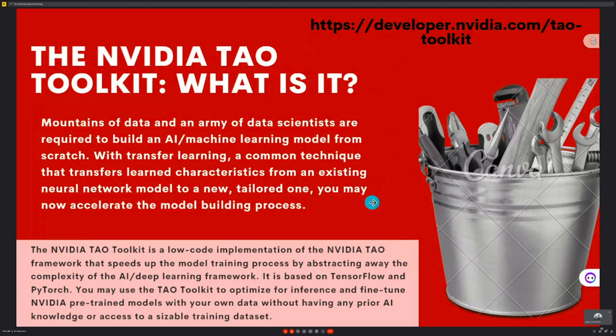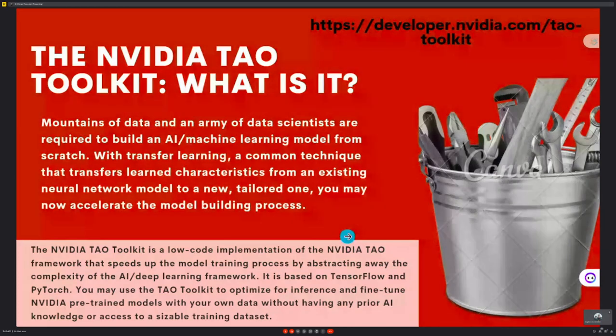And we said that the NVIDIA toolkit is a mountain of data. When we talk about a mountain of data, we are talking about the big data set it has used to train the machine learning model or the AI model. And instead of building your model from scratch, all you need to do is to use what it has before, and then you input your own inputs, like your video or your graphic image. Then you modify it to tailor to your needs, just like we did when we were building the chatbot.